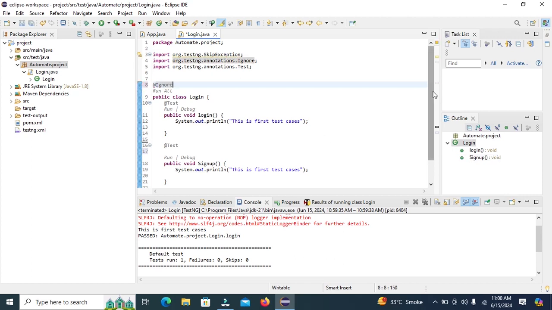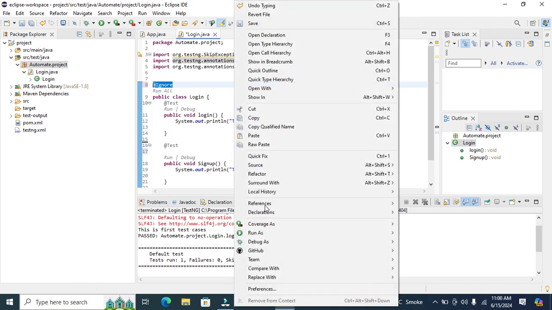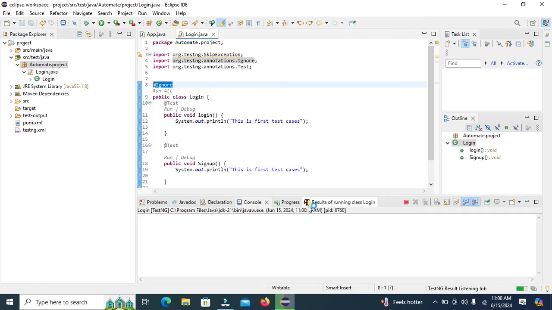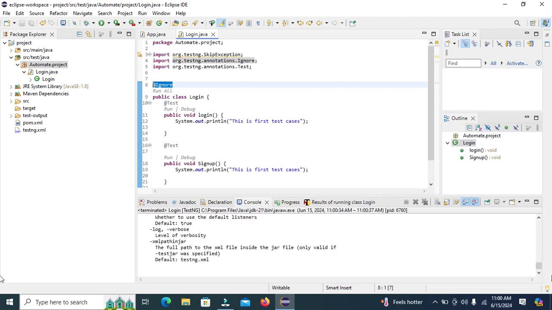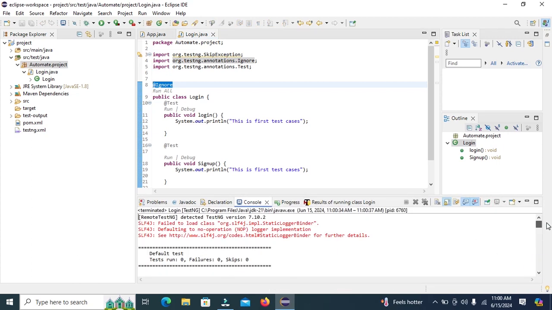In this scenario, all test cases will not execute because we use the @Ignore annotation above the class. Let's run this script. Here you can view tests run 0, failures 0, and skips 0.